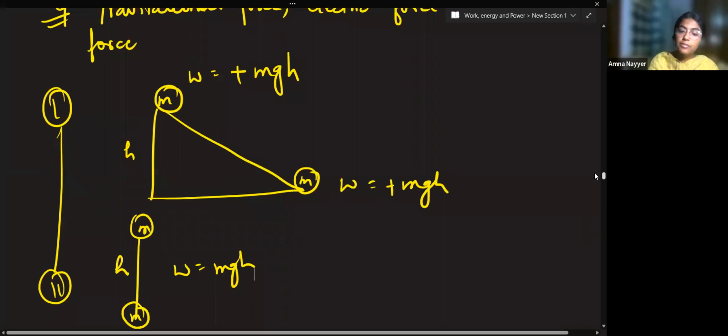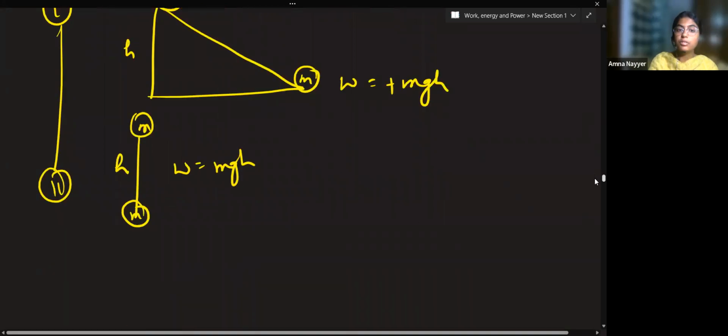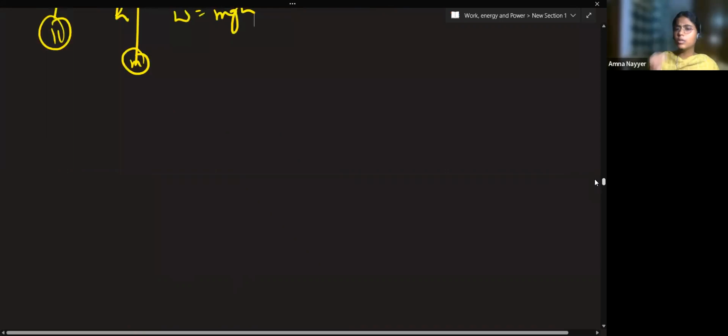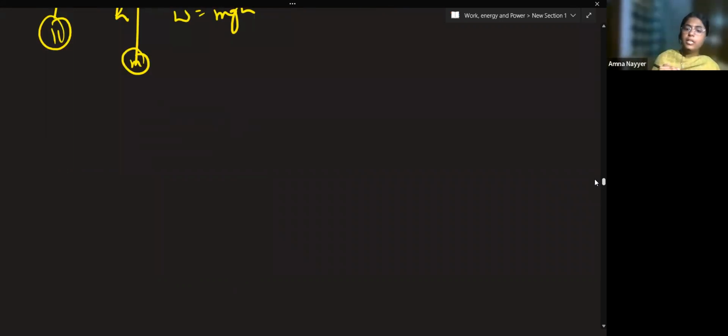Fine. And work done by conservative forces, if it is for a closed path, like this was an open path. Initial point is there, final point is there, and your work done is only based on initial and final points. So you focused on initial and final, you didn't consider whatever the path was, be it inclined plane or direct. Both of them had the height h, so you wrote work done as mgh. This is clear.